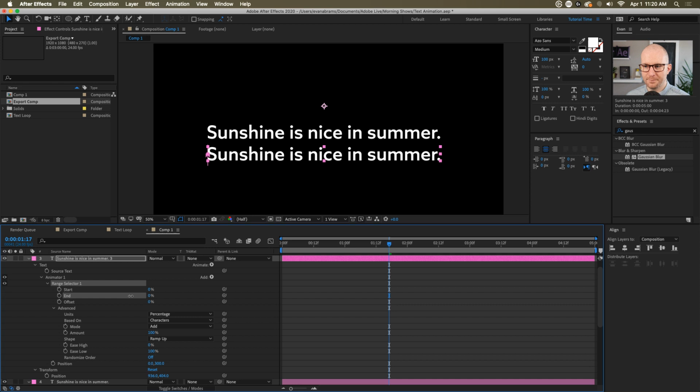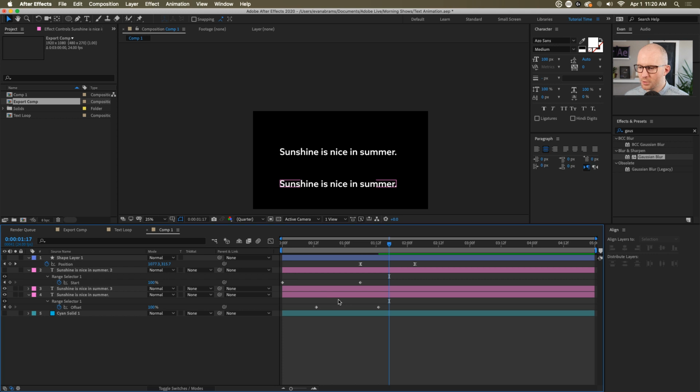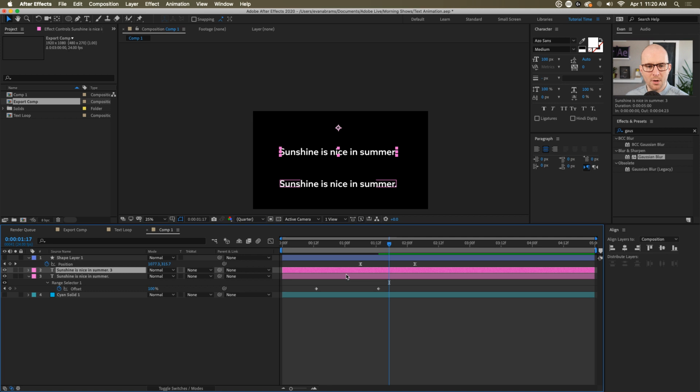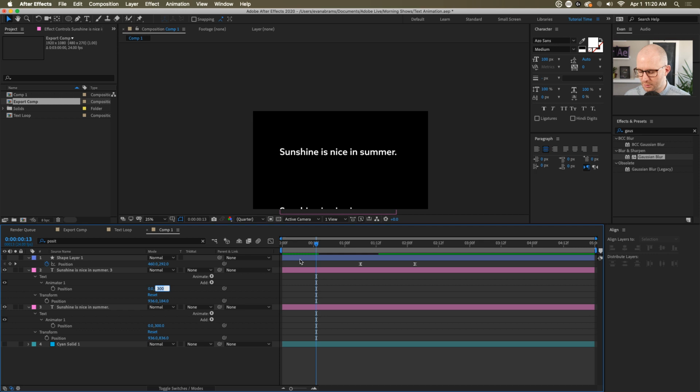I might need to actually separate these. Let's get these things a little bit more separated from each other. I'm tapping the U key here to show all of my keyframes, and you can hit the U key twice, and it'll bring up everything you've changed about a layer. Okay, let's see. Actually, I want these both to be on screen to kind of show this, so I'm just going to alter my numbers a little bit. Okay, and then we'll get back into it.